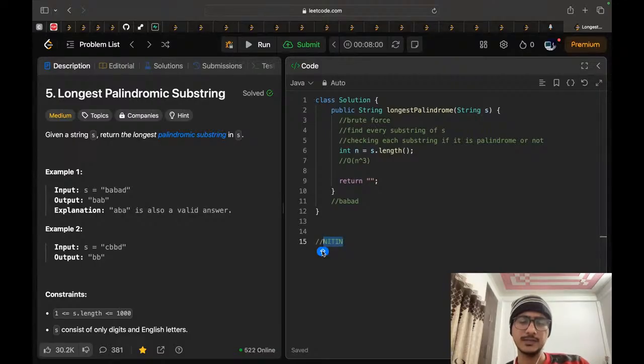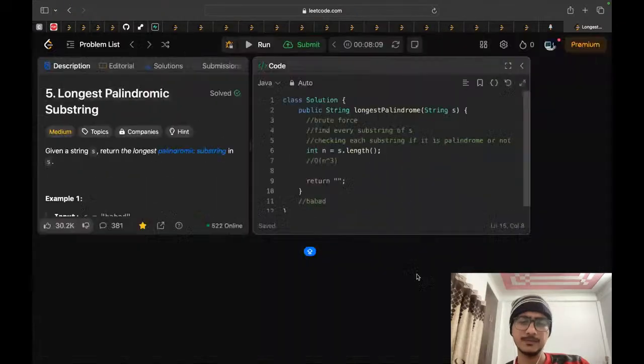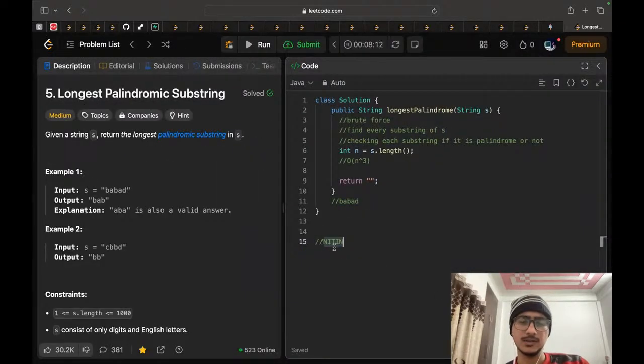First, we can start from the endpoints: we compare this n with this n, this i with this i, and t with t. The other option is we can start from the middle. We compare t with t, then we expand i to i. That's the approach I remember.